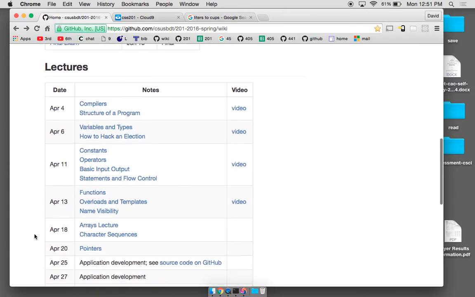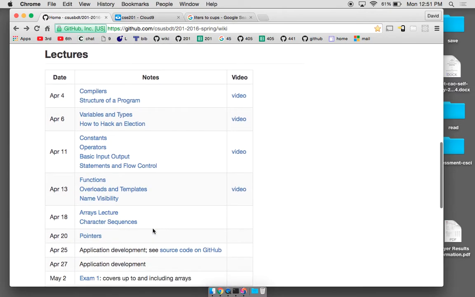And here's the reading. I just modified that a bit here. Here's the lecture on arrays. Now, last time I left the link here to overloads and templates. It's an advanced topic that we don't need to know in this class, so I'm not going to spend time on it. Maybe later I'll go back and we'll review that material, maybe closer to the exam when we have time.